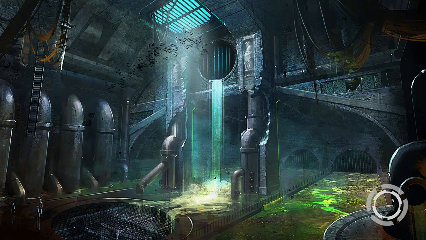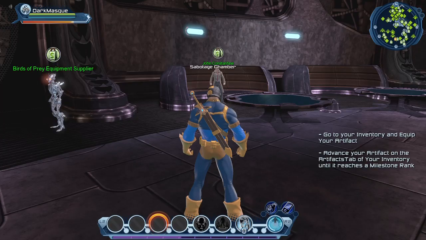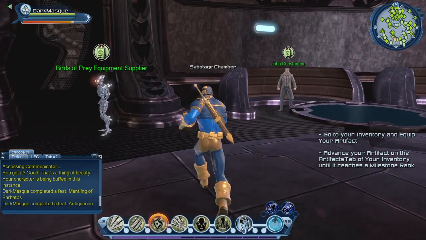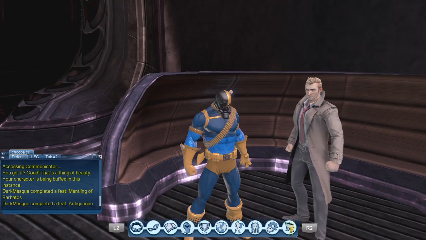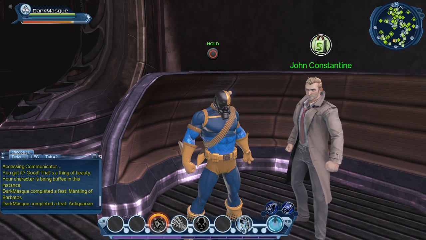Roughly, you have to talk to Constantine 3 times. One time I even made a video about that because there's a lot of people who didn't get their seal of preservation for some reason, because they didn't know they had to talk to Constantine. Let's see if there's something we have to do here first. So let's talk to him.